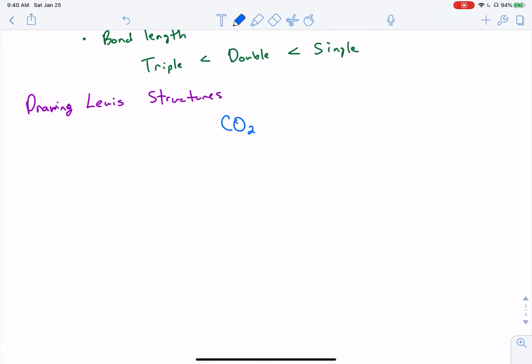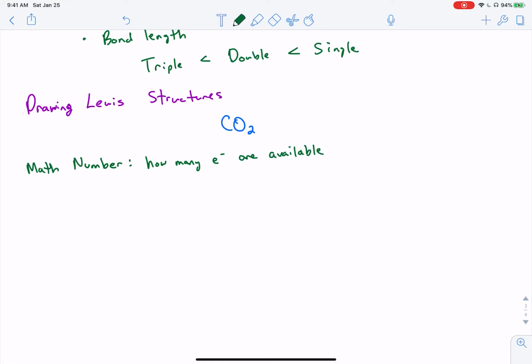Let's say this is something that we don't know, and this is what we have to do. The idea is this. Anytime you draw a Lewis structure, you are limited to how many electrons you have available in your compound, and that allows you to do things and restricts you from doing other things. This is what I tell people to do. You calculate what I call the math number, which represents how many electrons are available.